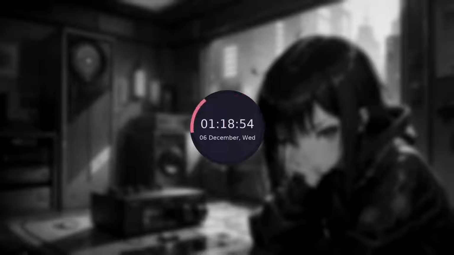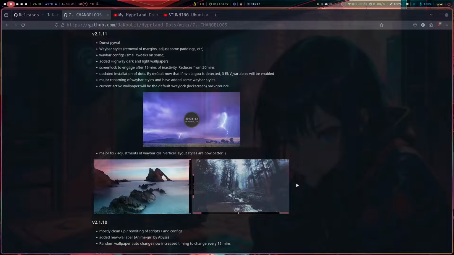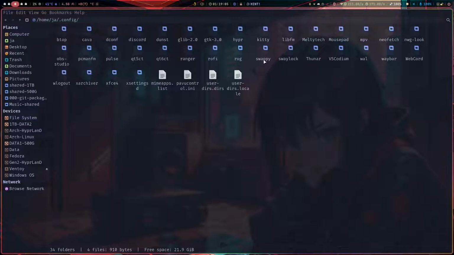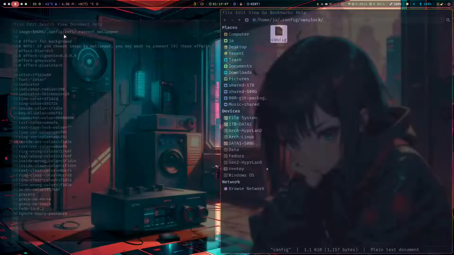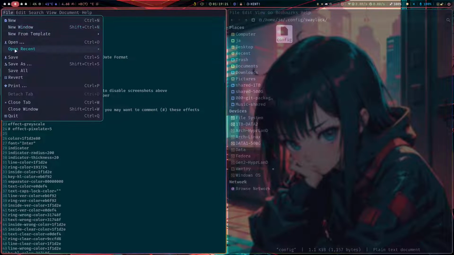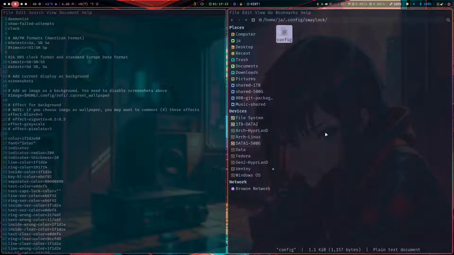Now if you want to change that one, then you need to edit the .config Swaylock config, in which, let's say you want the screenshot or the current background, you can uncomment the image part and then the screenshot. So let's try that again. So now we have this background instead of the wallpaper. That's depending on what you prefer.